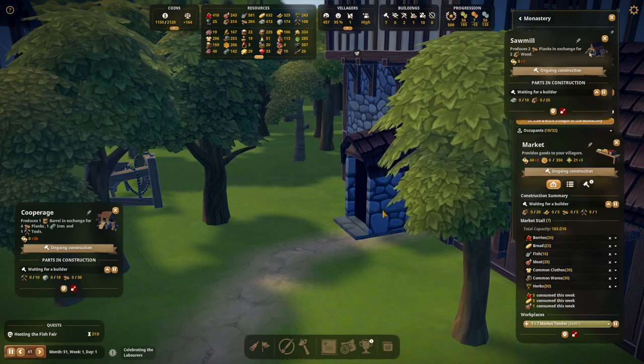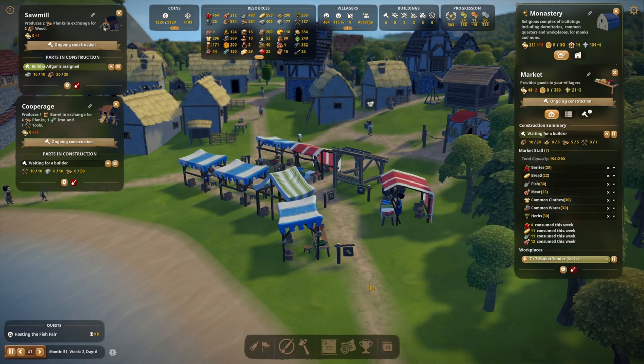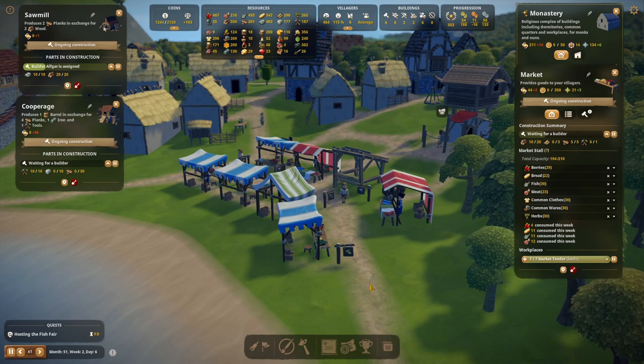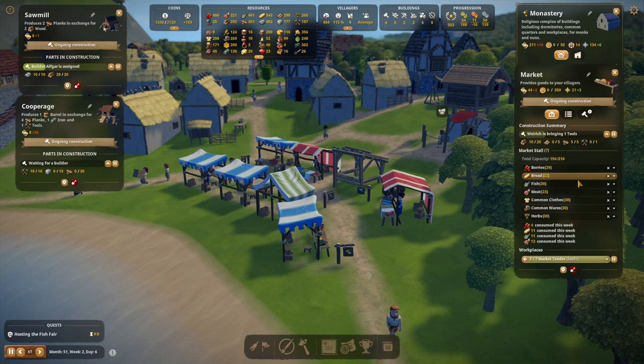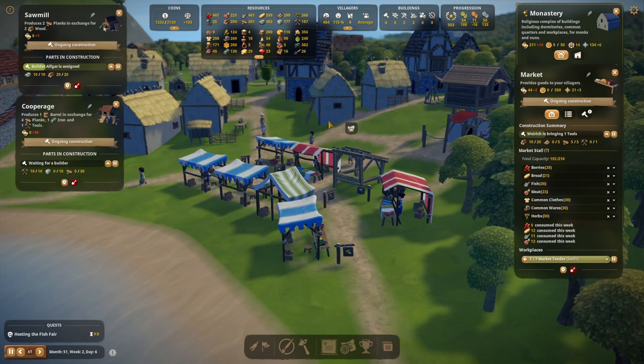Okay, I'll spin on. Okay, 9 days left of the fish fair. We're currently sitting at 115% happiness. So I think we're going to be okay there. This market is done. We're still waiting for that market to be done. We're still waiting for the cooperage. We're still waiting for the sawmill. And we're still waiting for the monastery.